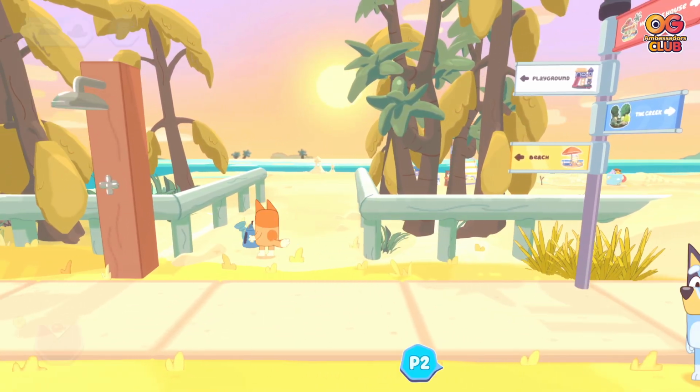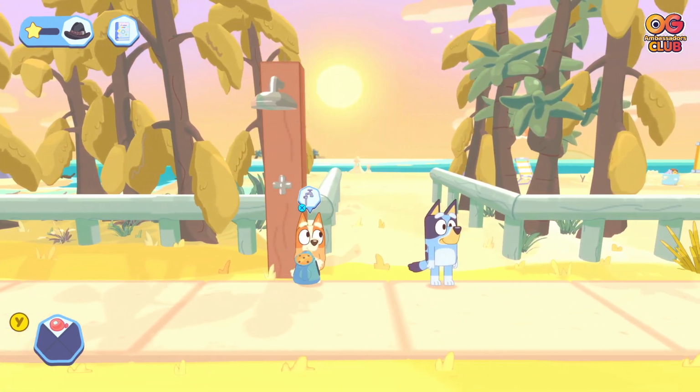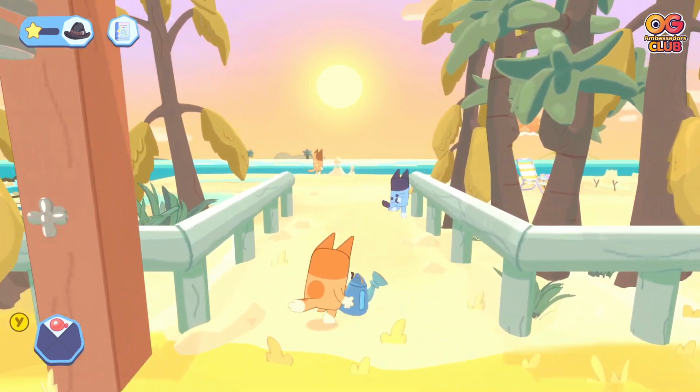Just find stuff that we don't use. Okay, we've got to do something with plants. Oh no! Back. Is that a tap? Is that a tap there? Yeah, fill it up. Right, don't press X now. We've got to find some plants.